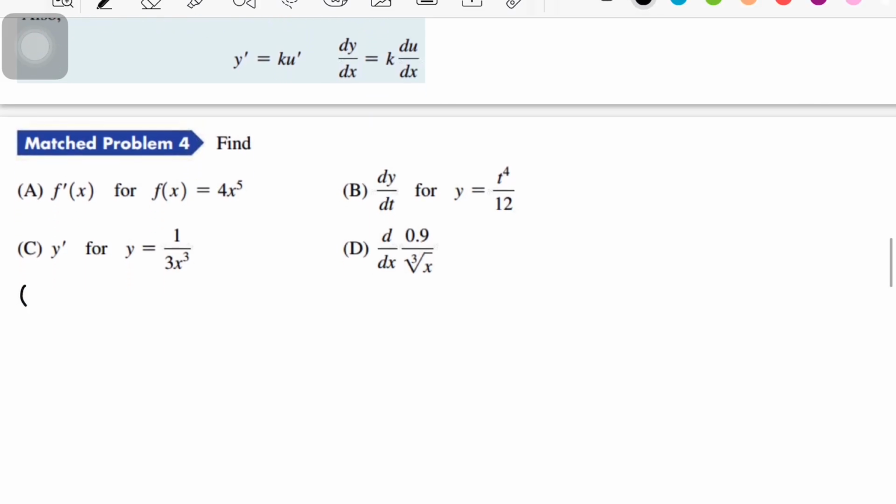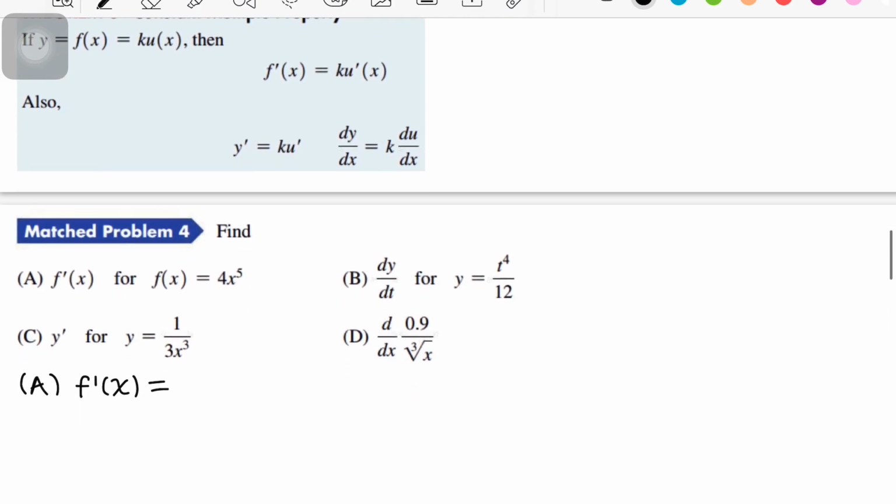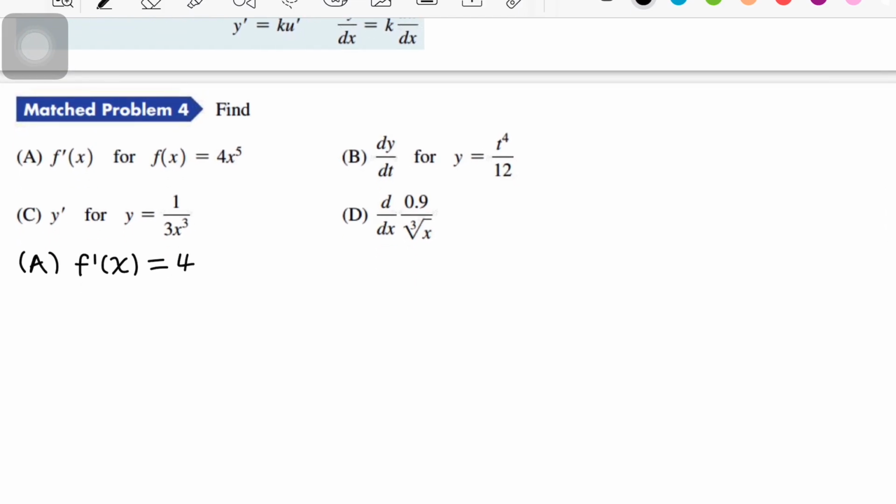So what we'll do here is look at some examples of this. So let's look at a here. We're told that f of x is equal to 4 times x to the power 5. And so we have a function here, x to the power 5, multiplied by a constant 4. So our constant multiple property up here tells us that the derivative of this with respect to x is just going to be our constant times the derivative of our function. Now, we have x to the power 5 here, so using the power rule, what we do is bring that 5 down. Then we have x to the power of 5 minus 1, which is 4. So then our derivative for this is going to be 5 times 4, which is 20, x to the power 4.